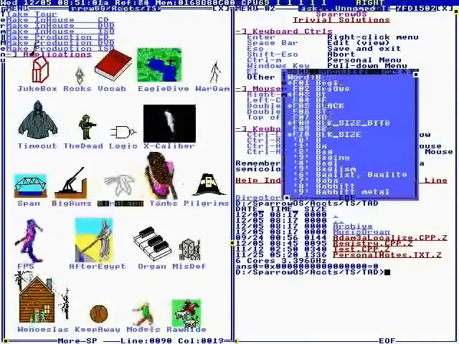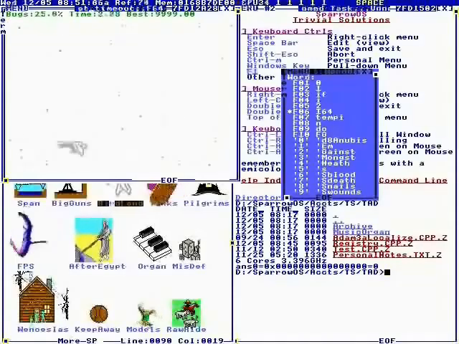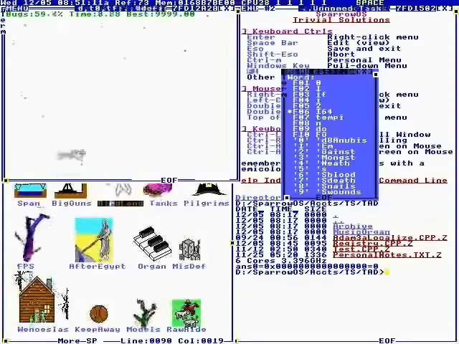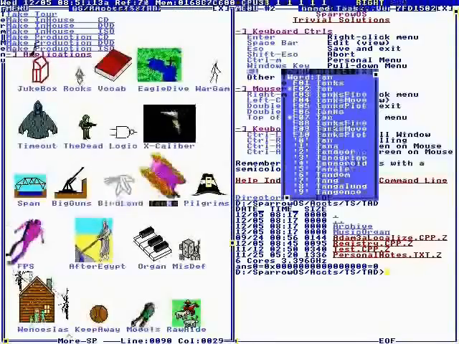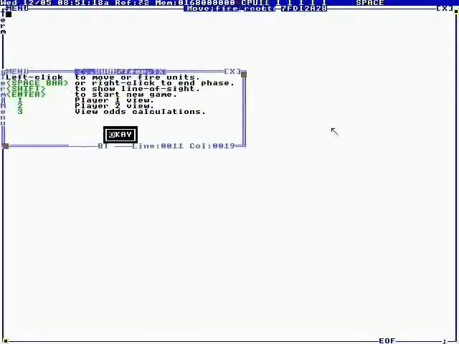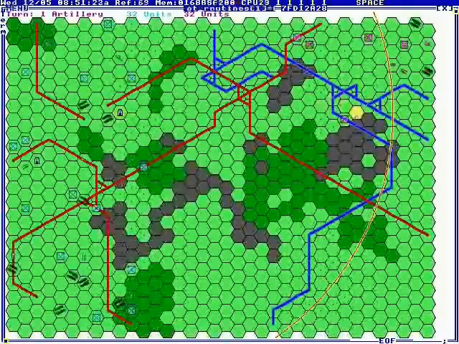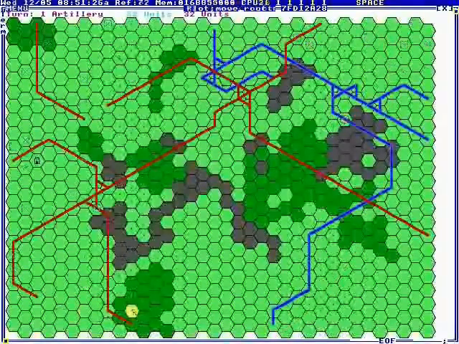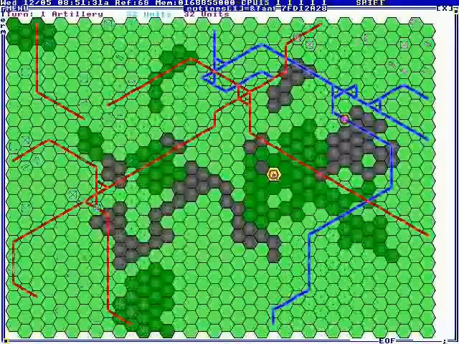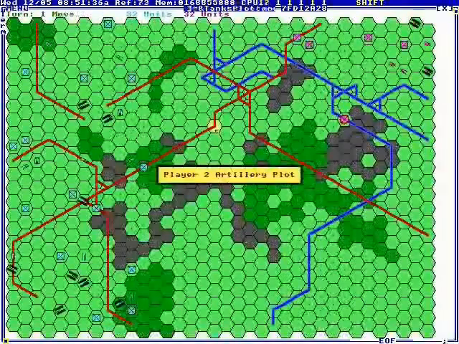Anyway, this is Joust. You're supposed to glide. It was supposed to be so that you didn't go too fast. Anyway, here's a tank. The Perfect General is a lot better. So you'd plot your artillery first, and left shift or shift hold shows line of sight. So now it's his turn.